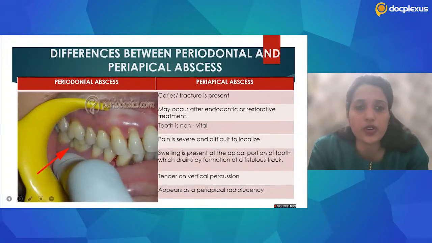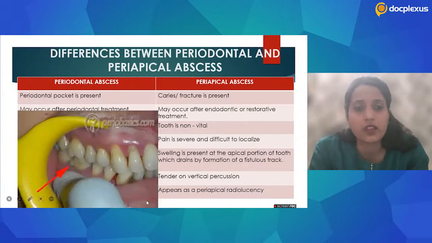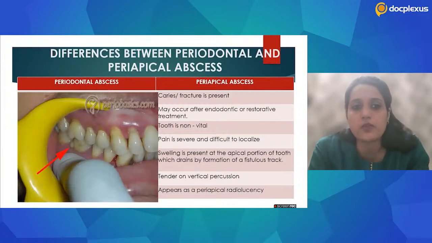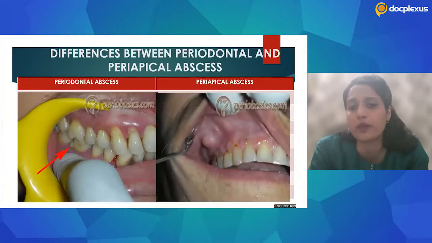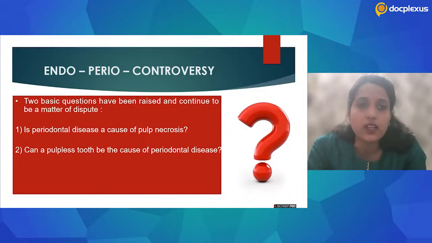Now here is a photograph that is describing this point, that from where this fistulous tract is coming. So from the gingival margin, when you apply pressure against gravity, if it is a mandibular arch, and if it is upper, then you press it from the gums to the tooth. And periapical abscess is usually in the apical area, maybe on the attached gingiva. I hope I am making you guys clear.